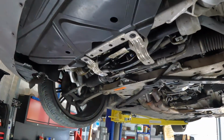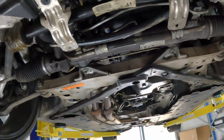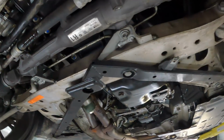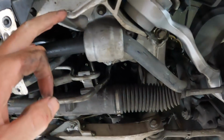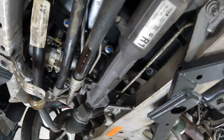All right, so unfortunately this is the only GoPro I've got at the moment, but everything is back on. It does need a degrease. I'm not sure how I'm going to do that yet, but it will get degreased before it goes for its roadworthy. But we've got the new control arms, the new sump gaskets in, subframe back on, cross brace, steering rack, sway bar, forgetting what things are called. I'm tired. It's hot. But yeah, we're getting there.